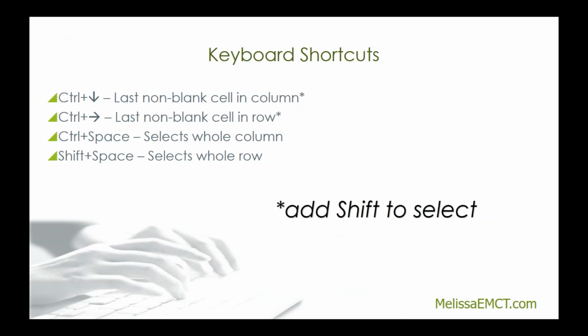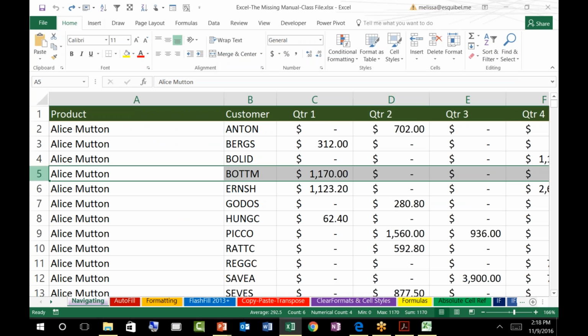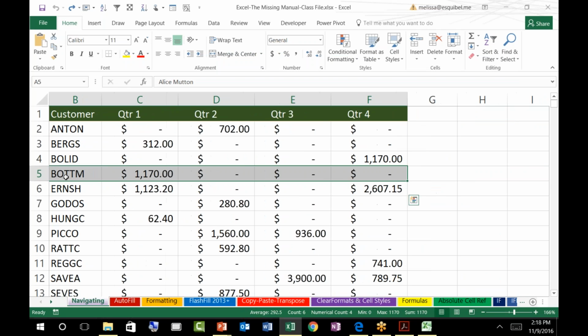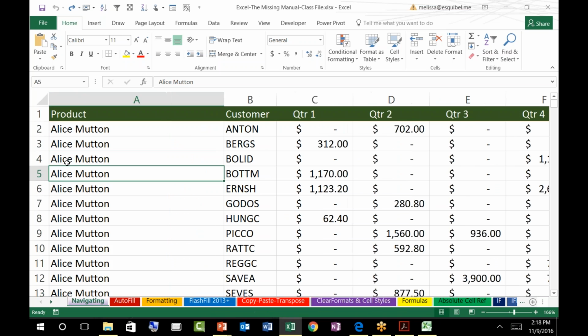I would say if you want to give it a try, 2 and 3 shortcuts. It's the whole row, Stephen, the entire row. So it's as if you were clicking on this, the 5. If you just want to select the data, that would be Control-Shift right arrow, and that's just selecting that data, that range. Shift-Space is actually selecting the entire row, and Control-Space selects the entire column all the way out to the right. Okay. So that's my little soapbox on keyboard shortcuts.